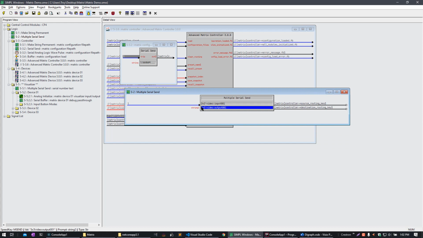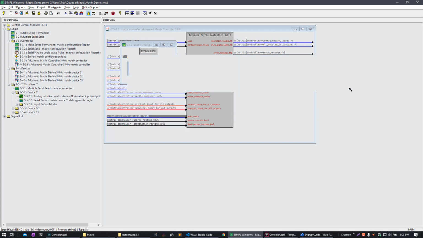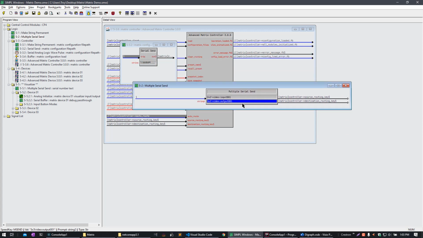The reason for this kind of obscure naming convention is simply so that we have this flexibility to define different rules and connections for video and audio components of a single matrix switch. This can also include USB, and it's simply the name of the matrix as the identifier, exclamation, subclass, which can be USB, video, or audio plus video, or audio, colon, input or output, and then a 3-digit input or output number.